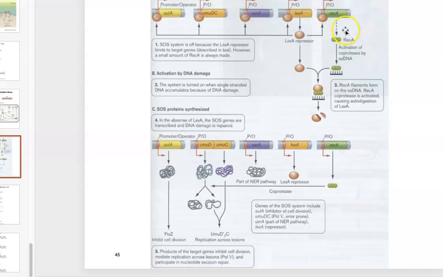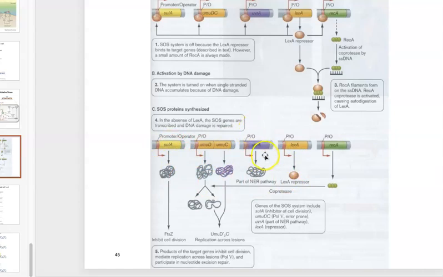So tiny little bits of the RecA protein are made. In the presence of different indicators of stress, such as single-stranded DNA, which is a good indicator of stress because it suggests that the DNA is being shredded by something, RecA, when it combines with a bit of shredded single-stranded DNA, sets off an alarm. RecA becomes a protease, essentially, and can eat LexA, break it up. So in this combination, it breaks it up. And now the LexA repressor will fall off these promoters and allow them to do their job.